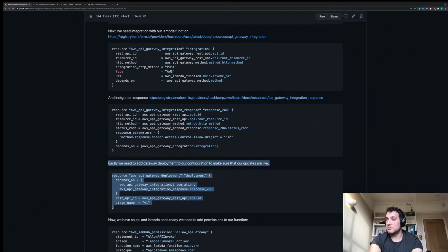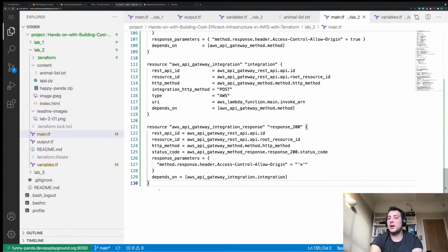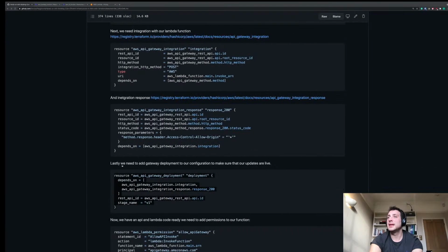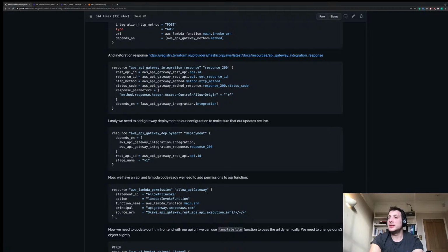We need to also add the API gateway deployment, which will make those methods available. It will be on the stage version 1. And then at the very last, we need to make sure that our lambda function can be invoked by API gateway.